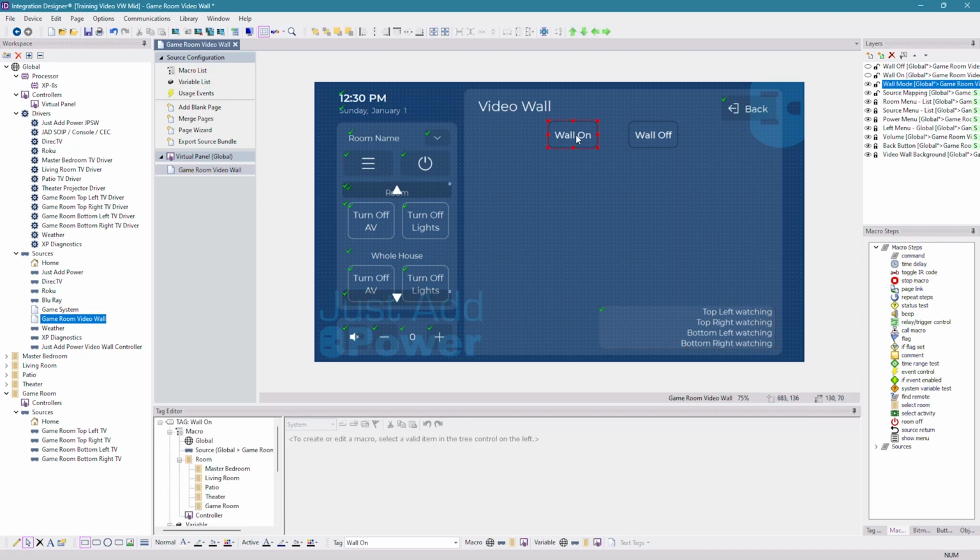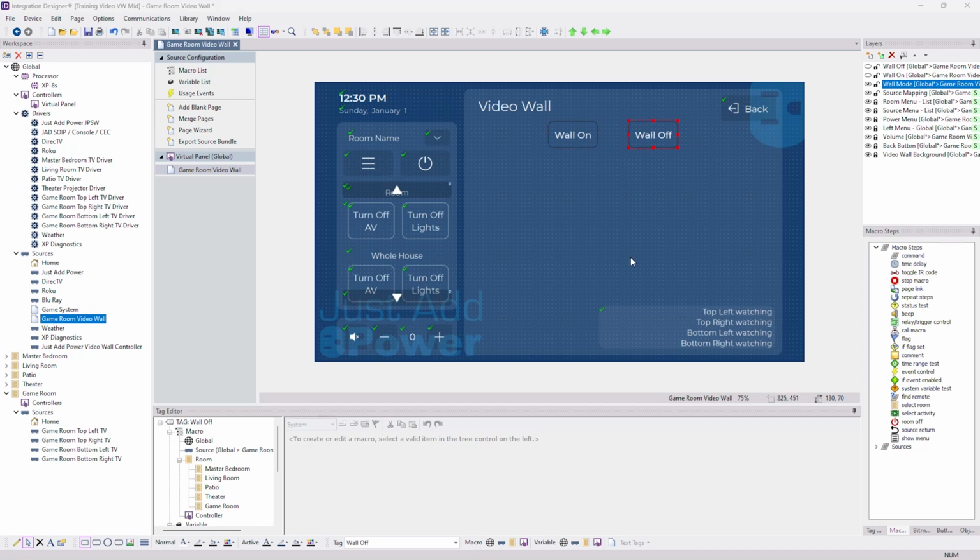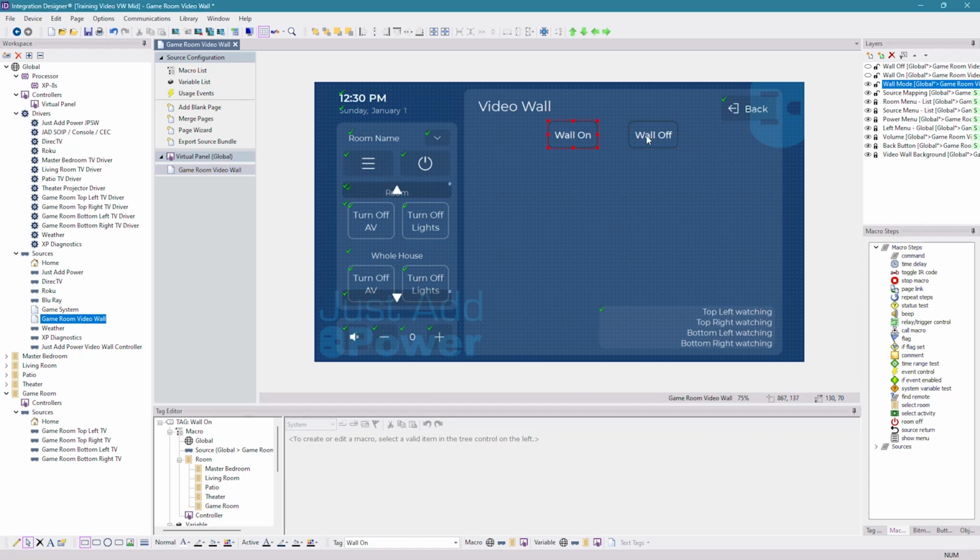And up here at the top, I've got a wall on and a wall off button. So once they decide they want to watch multiples, right in this interface, they can actually go back and forth between the two video wall modes. They don't have to back out of the room and then pick the DirecTV. I mean, they still could, but that's an extra step that I'd rather not have them doing. So I made a wall on and a wall off section. And through the magic of layers in RTI, we can kind of use these buttons as our indicators.